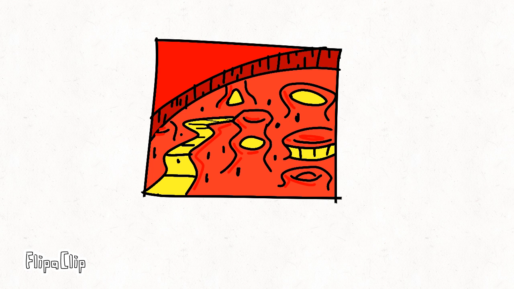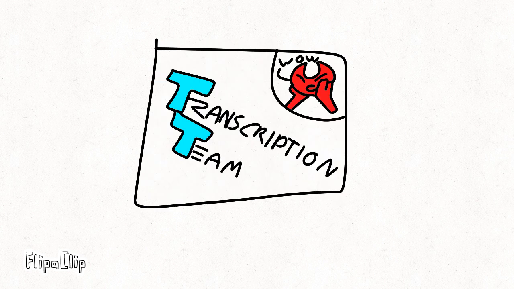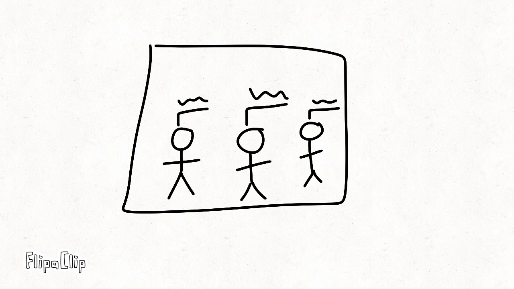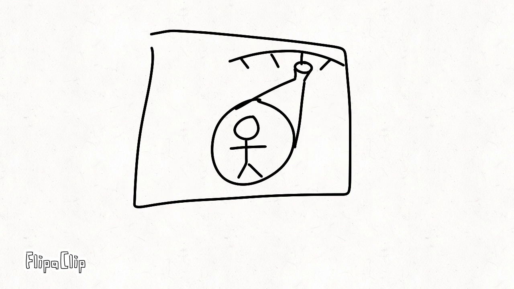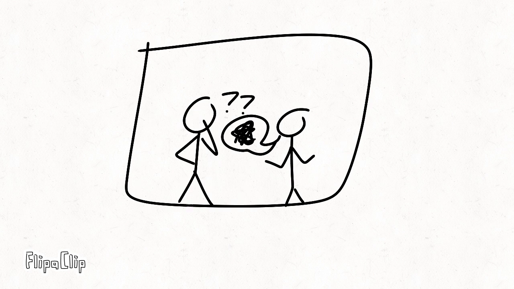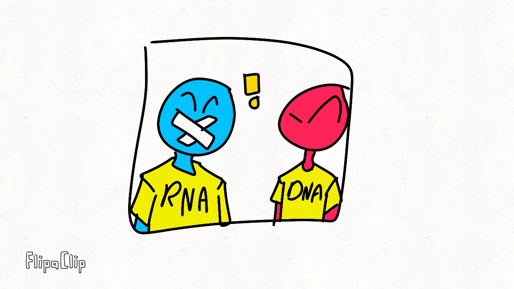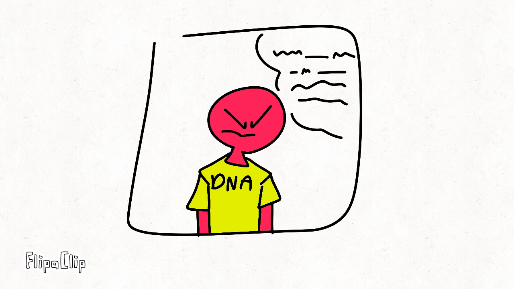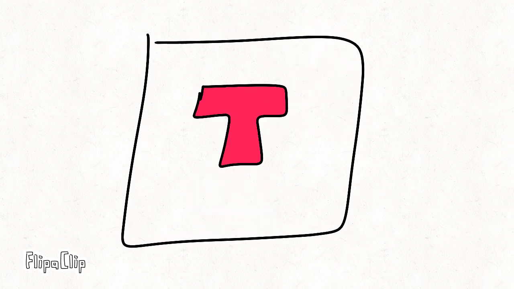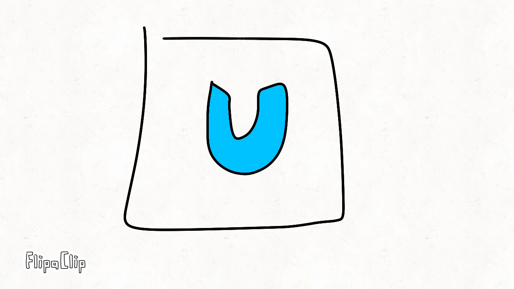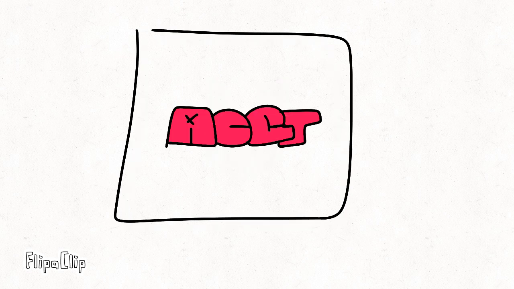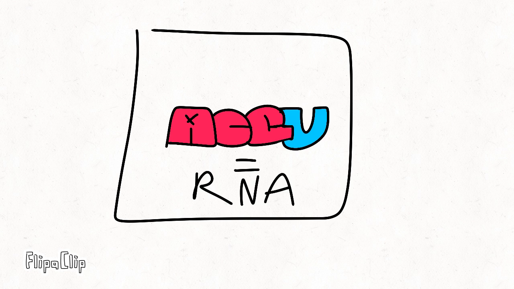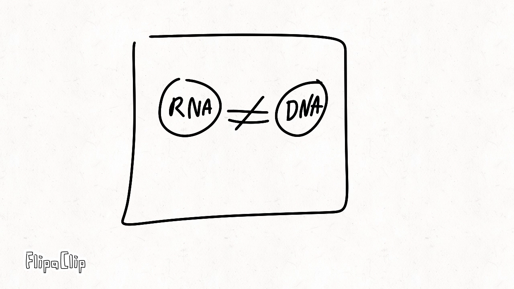In the circulatorians' world, they are known as the transcription team, with different people assigned to different roles. Their names are between DNA and different types of RNA, and they have this weird issue. They can only understand each other if what they are saying is the complete opposite. For some interesting reason, RNA also can't say certain things back to DNA, so it substitutes certain things as well. During this process, different letters are exchanged for different letters. The ACGT letters for a DNA strand need to be transferred to an ACGU for an RNA strand. During this process, a mistake in translation can occur when the wrong letter is understood from the other.